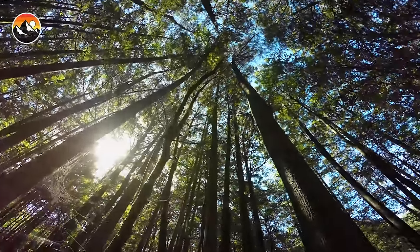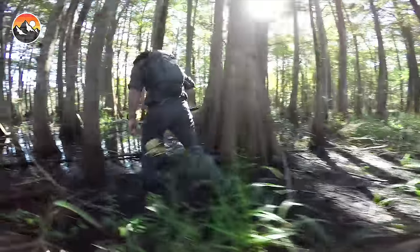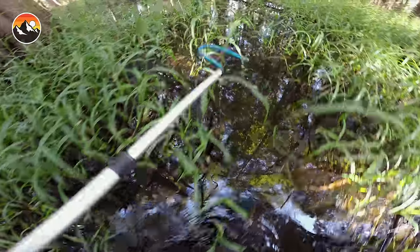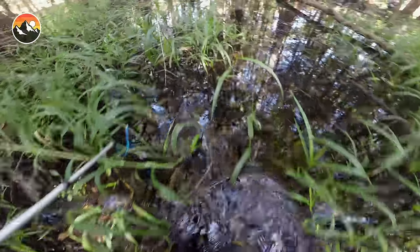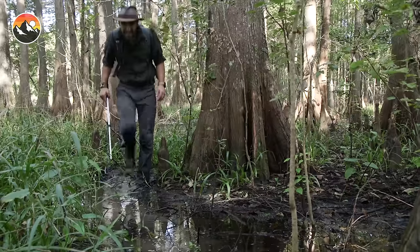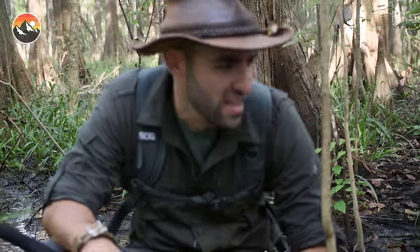As the sun cut through the tops of the cypress trees, I carefully made my way into the swamp. Every step counts when you're in the backcountry of South Texas. And as my boots slowly splashed through the dark water, my focus was completely in tune with the environment. I knew that it was only a matter of time before I would find the one reptile that most people are terrified of. Coyote, what are you looking for?